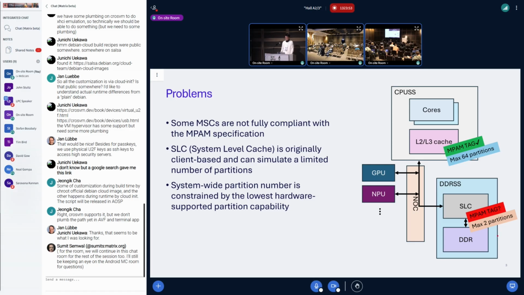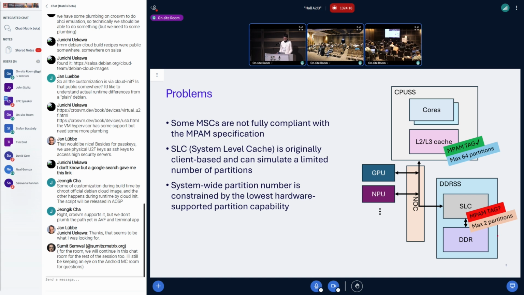So now we get some available MPAM partitions on the system-level cache, but this is only the first step. The number of clients on a specific system is fixed, so the partitions we can simulate are also limited.